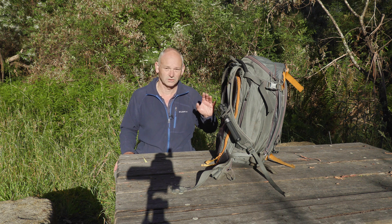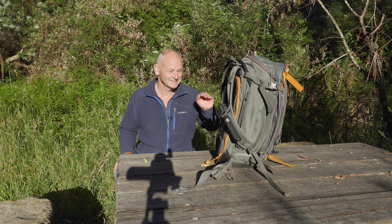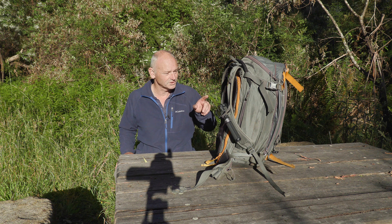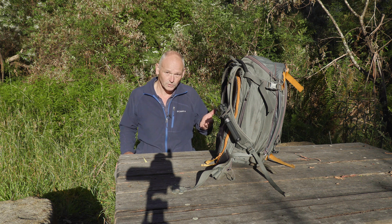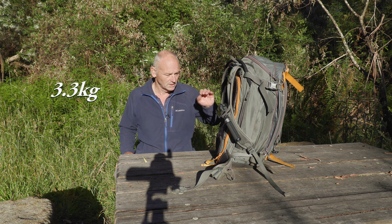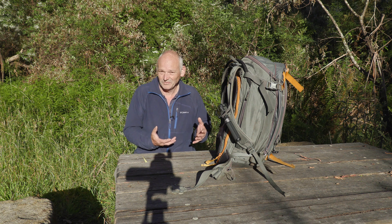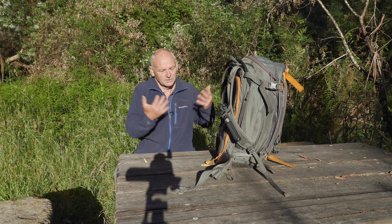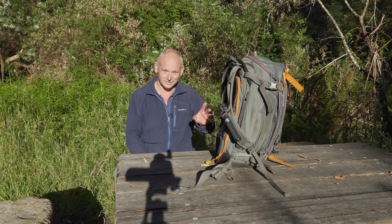Nine kilos is the perfect weight for this bag — once you start putting more in, you notice the extra weight and your comfort level drops. It's also good for overhead luggage, which was another reason I bought it — it fits airline criteria spot-on. It is a little weighty without any camera gear, but that's because of the padding — Lowepro's focus is protecting your gear with a non-collapsible bag that holds its shape, and that comes at a cost in weight.